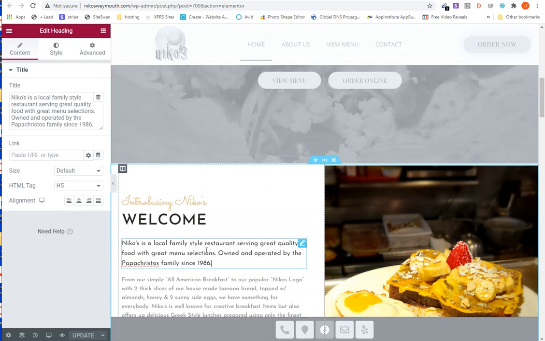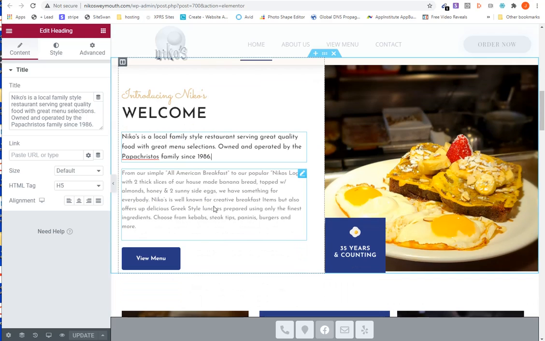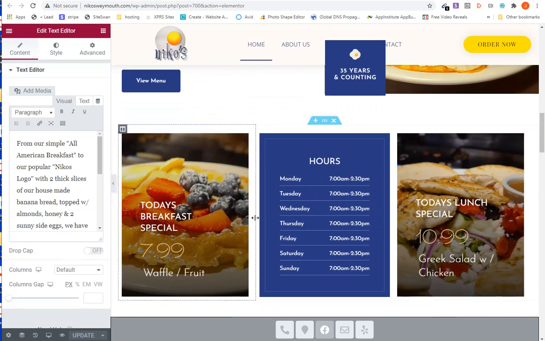So I found this to be very user-friendly for my clients, but it has a whole boatload of stuff for us to use on the developer end to make great looking websites. So pretty excited with the way this is heading.